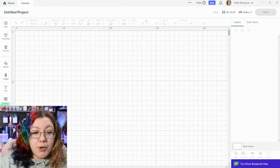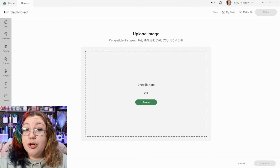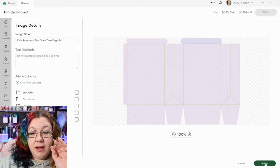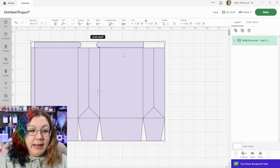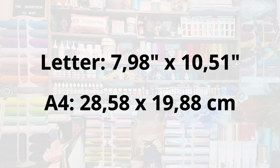And on your canvas, we're going to upload image. You're going to drag in the SVG file that I've shared with you. So we're going to click continue and then upload, and it'll add to the canvas. The dimensions should upload correctly. Every now and then they don't with a different computer. So just check that the file is these dimensions when you upload them into Cricut Design Space, and if not, then change it to be these dimensions.